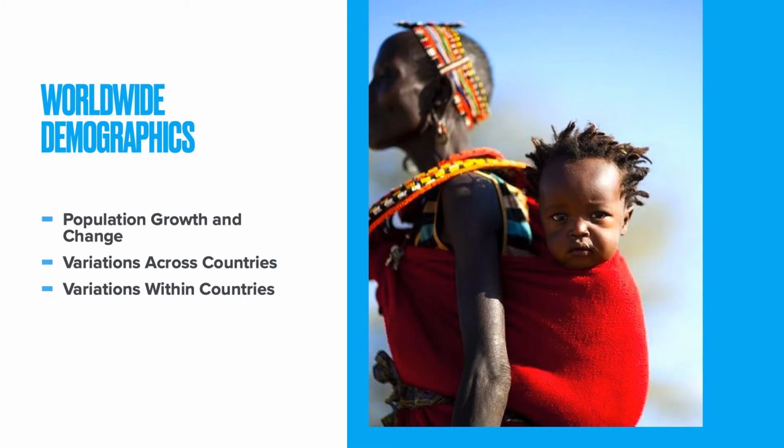So let's talk a little bit about the demographic divide around the world, the differences. Today, the average number of children per family is lower than at any other time period in history, and yet the number of children is at its highest and rising. So there are a lot of children in the world. There's more people in the world, period, although families on average are having less and less children. Now that does depend on where in the world you're at. Developed countries, which are the more affluent ones, will have less children.